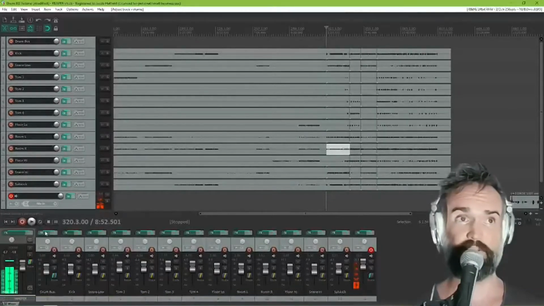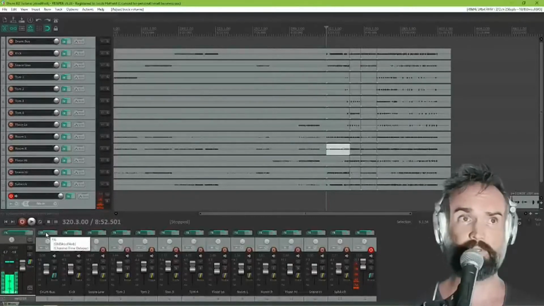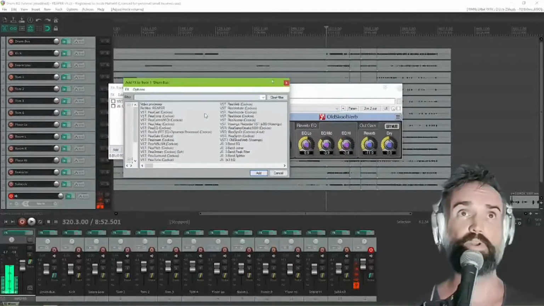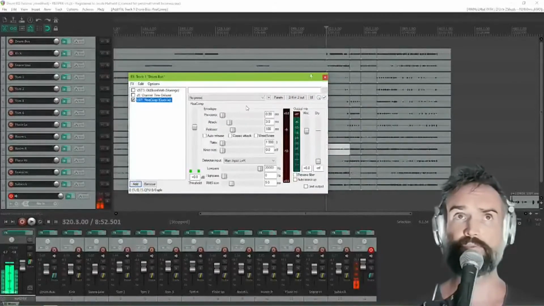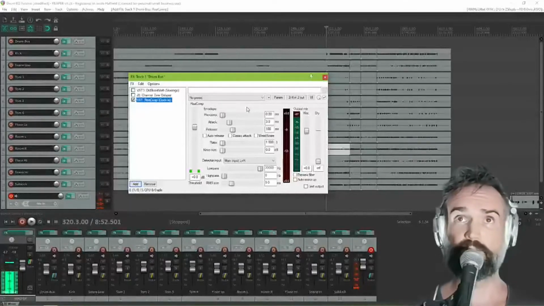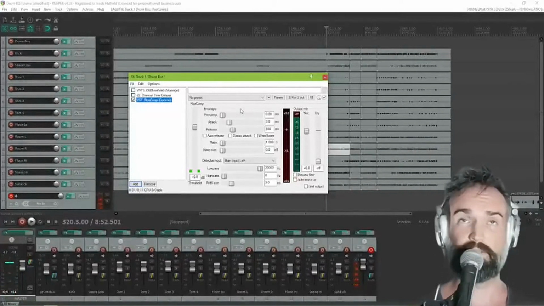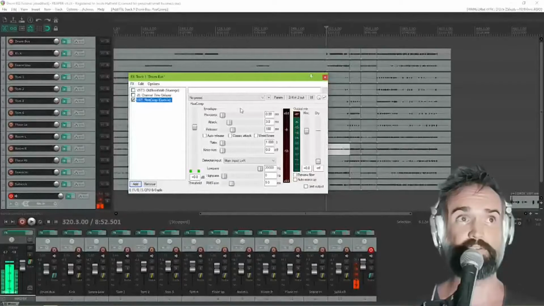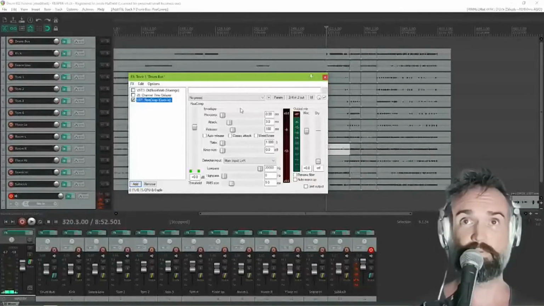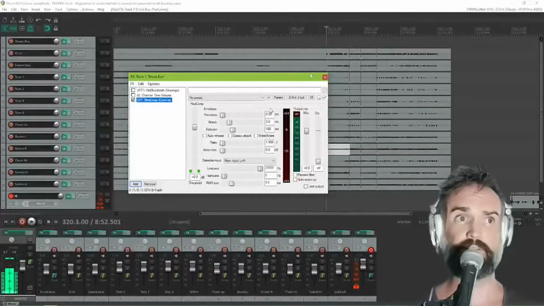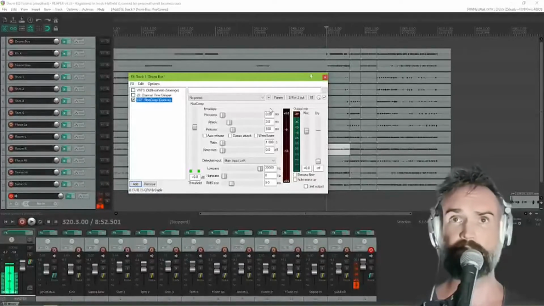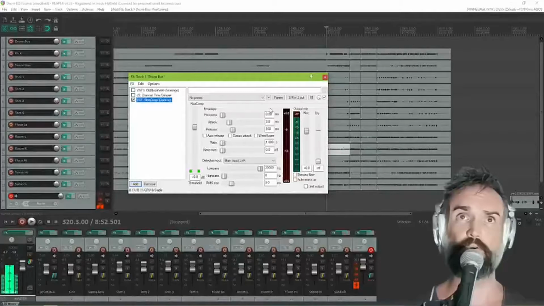A digital compressor, in this case a plug-in on the Reaper DAW, although this technique will work with any DAW and with any compressor. Here's Reaper's compressor. If you don't use this plugin, it may look completely alien to you. It has all the settings you can find on a compressor, maybe more than others. If you use a different compressor or a different plugin, hopefully you can use what I talk about today to help you convert it to that.